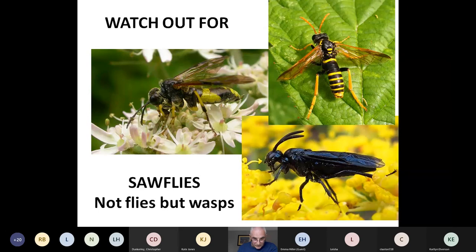Fortunately, now, as we're moving through the summer, the sawflies, which are actually a kind of wasp, a primitive kind of wasp that don't have a constricted waist, but you still will see these around and often on flowers. Unfortunately, they look rather fly-like, so you're just depending with these on looking at the antenna. And if they're long and thread-like, you see that it's a wasp. You can put that down as a wasp, because it is actually a type of wasp. But they're basically vegetarian wasps.